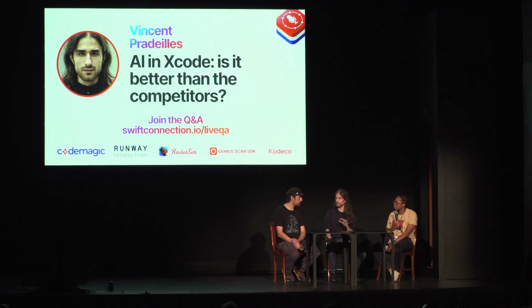To be honest, I was a bit disappointed by what there is in Xcode with predictive code completion, just because Copilot is so good now, just to name this one. It felt like it arrived a few years behind compared to what the competition can do. But things pick up speed quite fast in AI, so you never know, it could change at a few months' notice.